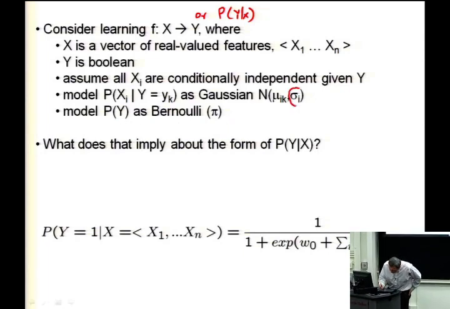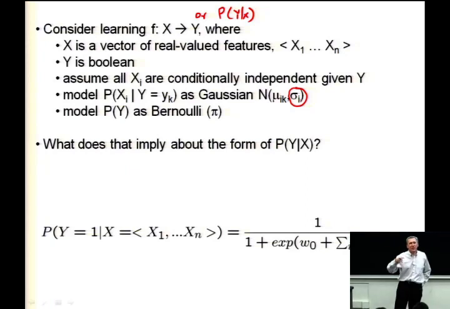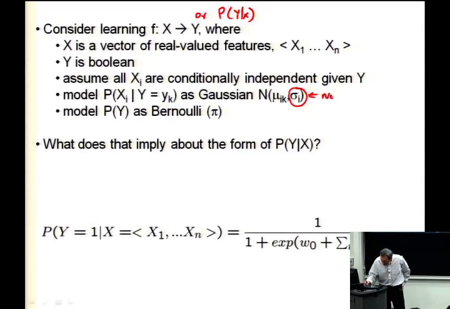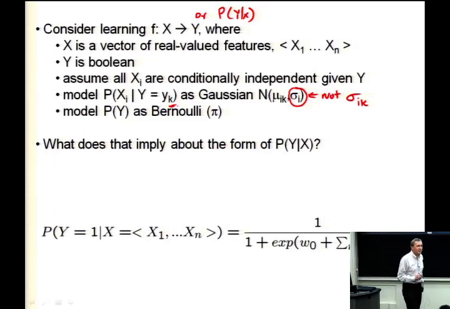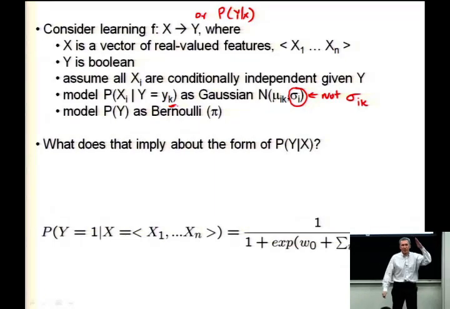And notice here I'm making one tiny little additional assumption. I'm saying that sigma, the variance here, depends only on which feature it is. It can vary by feature, but it's not dependent on the value of y. So I'm not allowing it to vary by both the feature and the value of y. Same assumption we made when we were looking at that linear decision surface in our big picture.